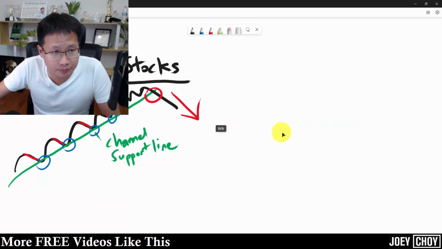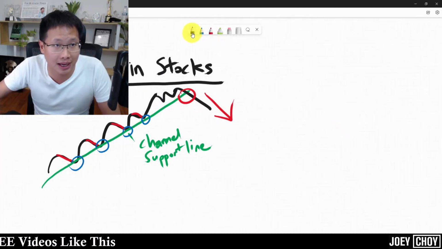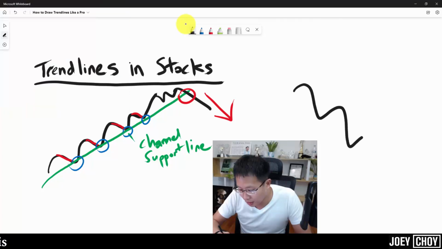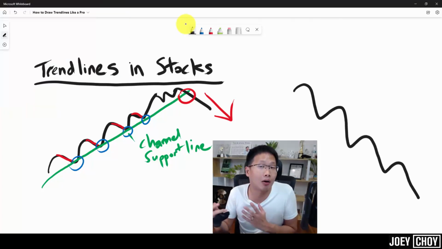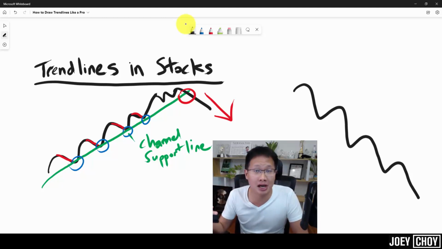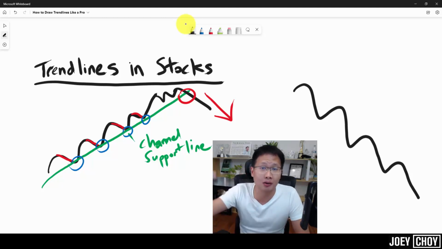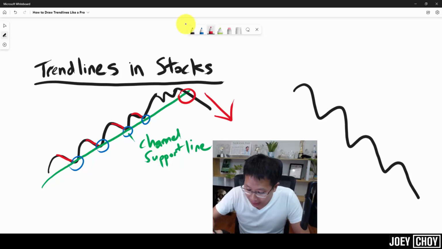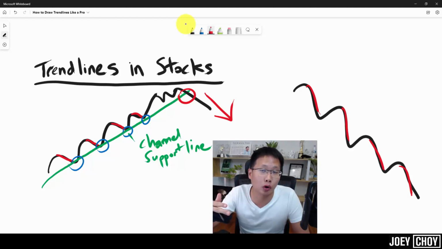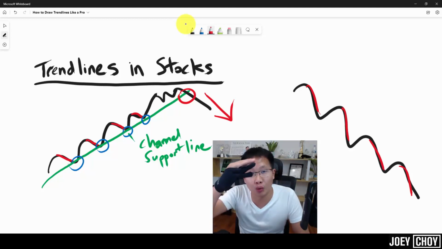Over here, let me just shift this. So for example, in a downtrend, how it works is like this, right? It moves up and down, up and down. So that's how a stock moves down as well. It will not just go down every single day. Each time it moves down, there could be some short covering, there could be some bargain hunting. It might rebound, what we call a technical rebound, and sellers might come back and push it back down again, back down, back down. But overall, as time passes, it forms what we call lower lows and lower highs, right?